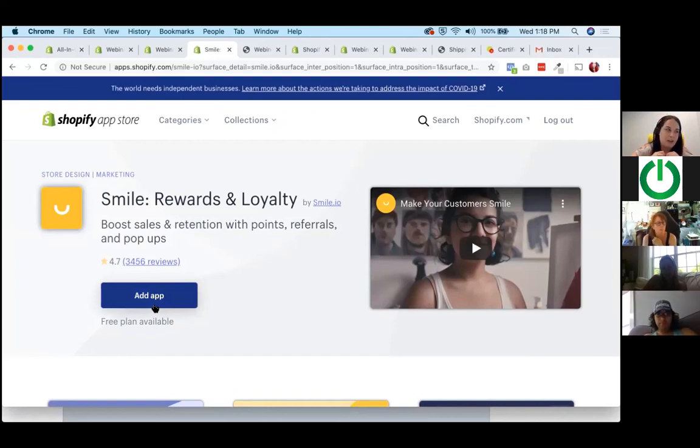And I would say that with any apps on here, if it's a standard thing under like $10, sure, $10 is really fair. If it's something that you're going to end up paying more for, like I'm sure Smile goes up to probably like $2.99 a month, just like Shopify does, for all the features that they have, if you wanted the whole package of every single thing they could do, then contact them and just say, here's what I'm trying to do. What can you do for me? And that's really the best way to handle those situations. Okay, thank you.